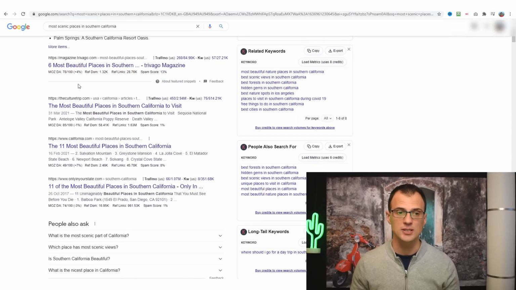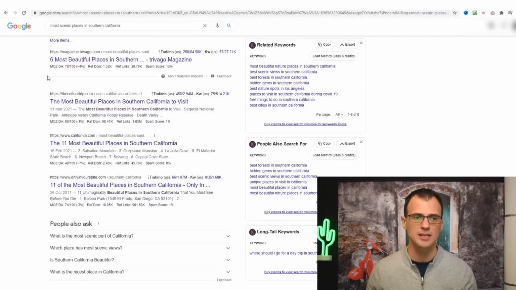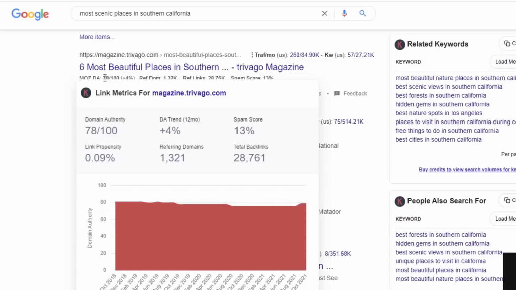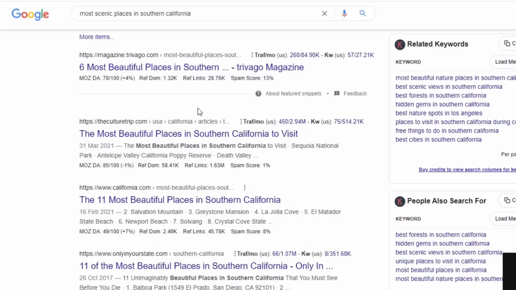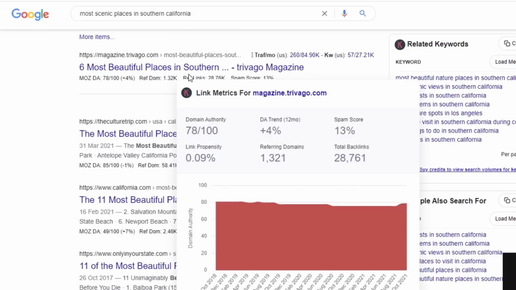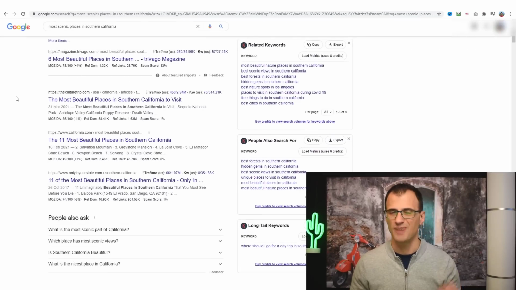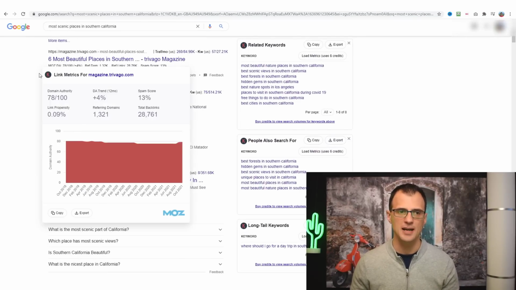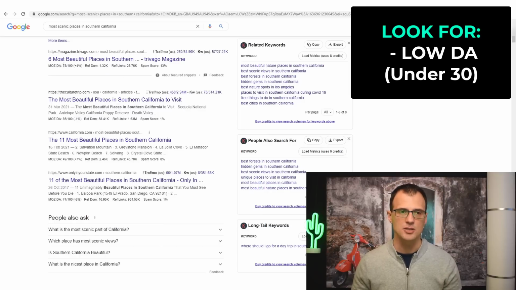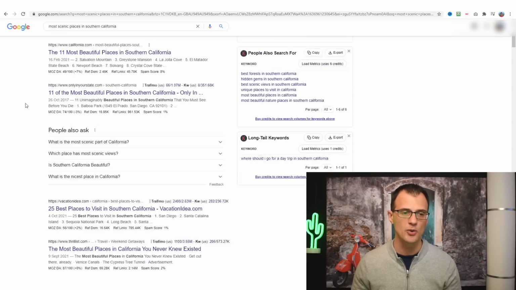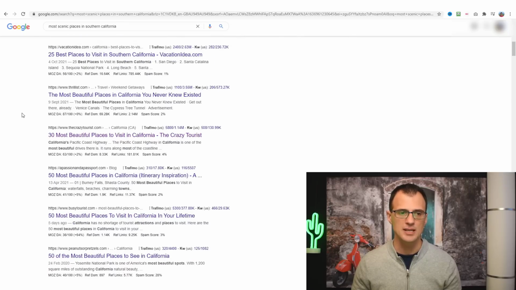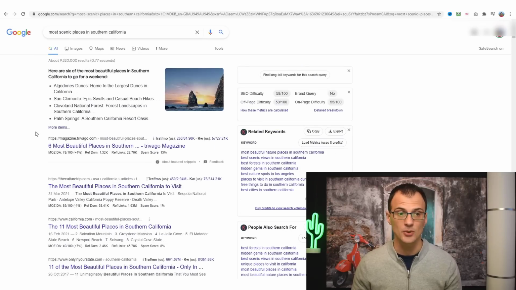And this information is quite useful because you can see how strong these domains are. So MozDA, how strong this domain is, how many domains are linking to each of these search results, how many links this search result has, and their spam score as well. So what you ideally want to look for is some keywords that don't have a lot of domains with high DA. So anything that's got low DA, something like 30 or below, 25, 30 or below, in top 10 results would indicate that this is a pretty good keyword for you.